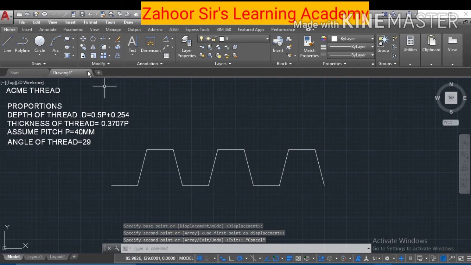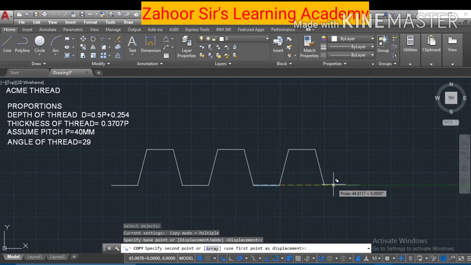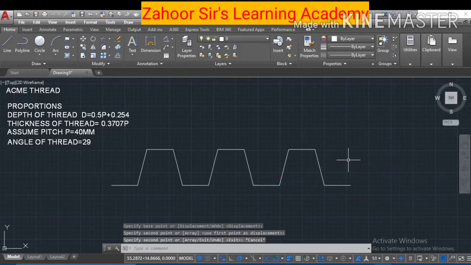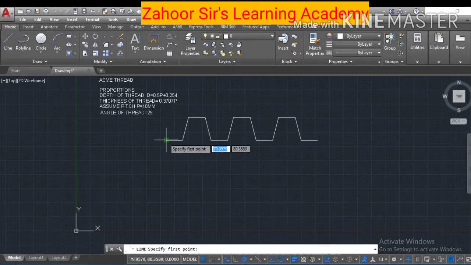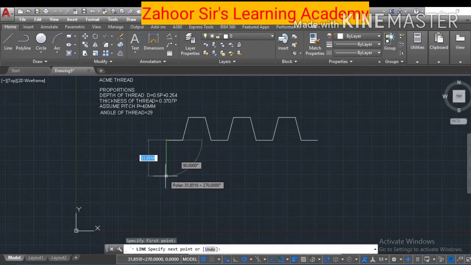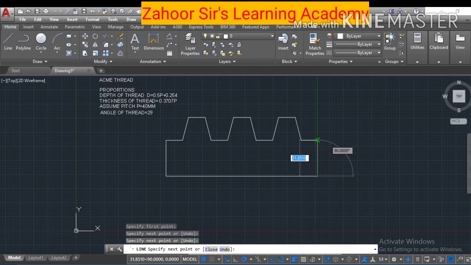Now we need to do one more part, that is to copy this. This is the best possible way I'm trying to explain to my dear students. So again, dropping it there and press escape. Now the profile has been almost done. Now to close this profile, I need to draw a line here, taking the line command, and I'm just closing the profile so that I can highlight the boundary, then escape again.